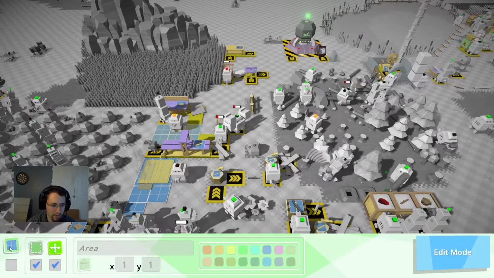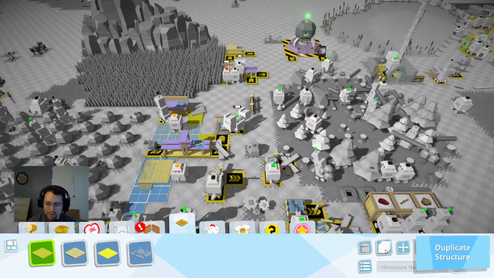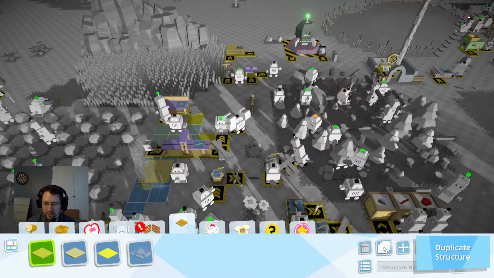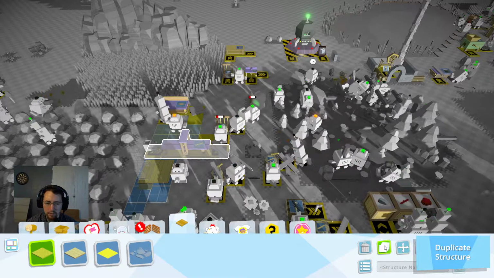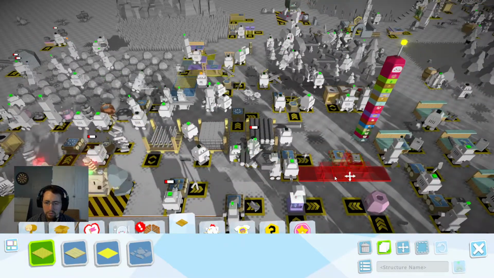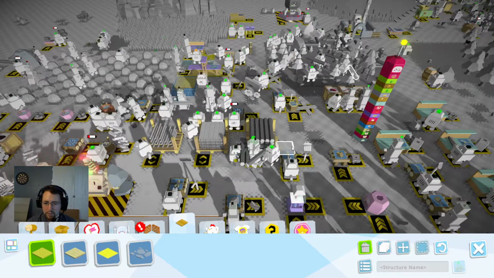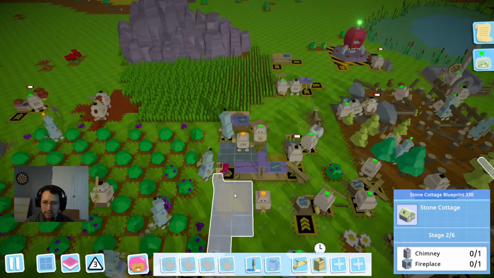Ooh, well that's interesting. Oh, I didn't even know that that existed. Oh goodness. Duplicate structure. Properties. Duplicate structure. I was going to say that, yeah, that would be much too easy if it just worked like that. Alright. So definitely faster there.